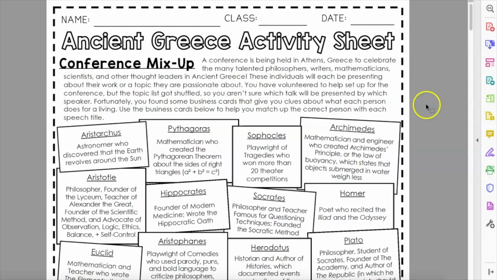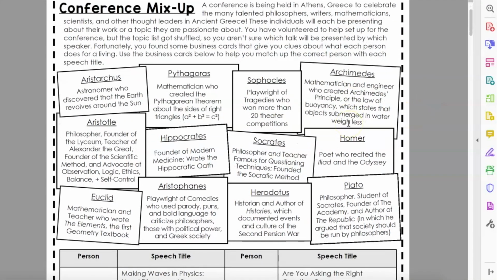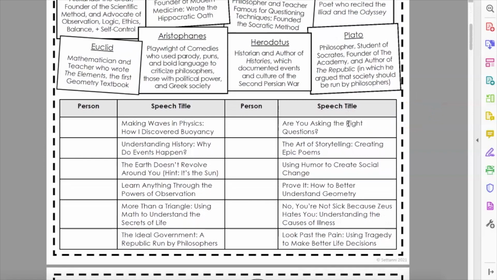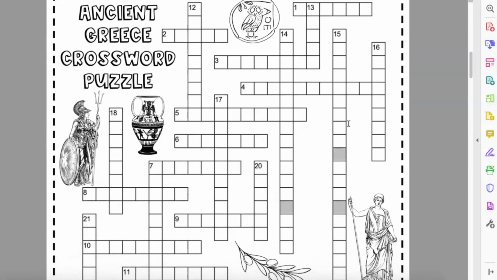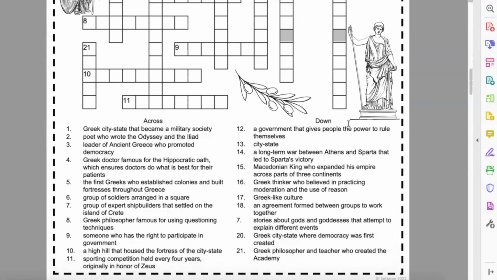And to go along with that, we have an activity sheet, one of those easy no-prep sheets where students are matching up the accomplishments of the mathematicians, thinkers, writers, and more, anyone who really added to this golden age of Athens. That is also linked below for you as well.